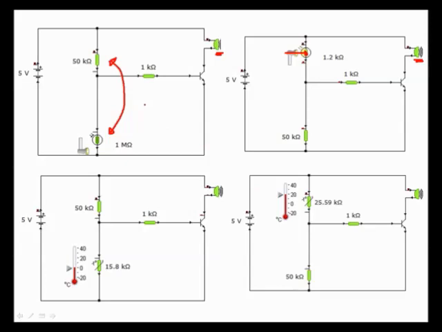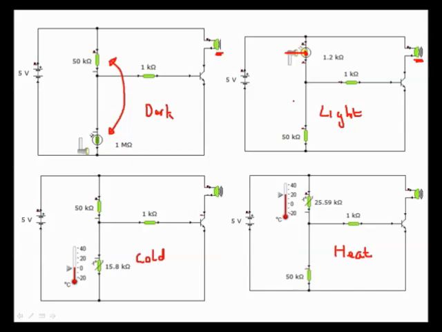So we call this a dark sensing circuit. We call this one a light sensing circuit. This one here at the bottom would be a cold sensing circuit, and this one here would be a heat sensing circuit. Now it's not exactly true, because what this is doing is it's sensing that it's getting darker and switching something on, and this is sensing that it's getting lighter and switching something on. This is sensing that it's getting colder, and this is sensing that it's getting hotter. So they're not set at specific temperatures or light levels.